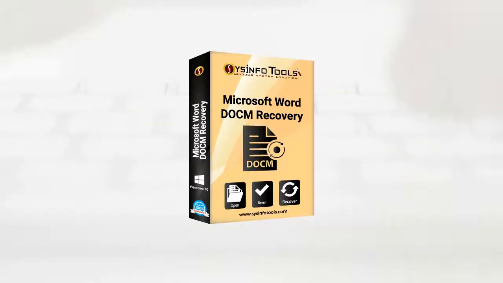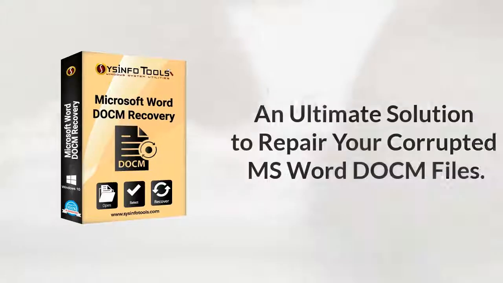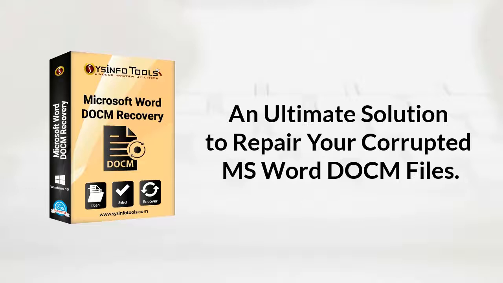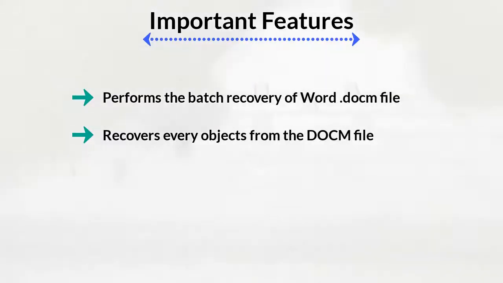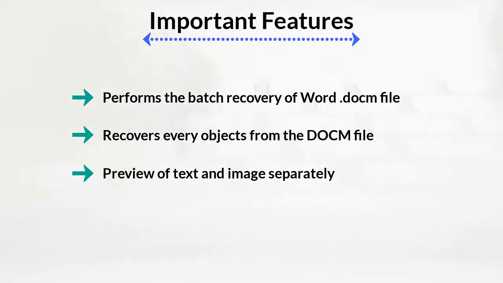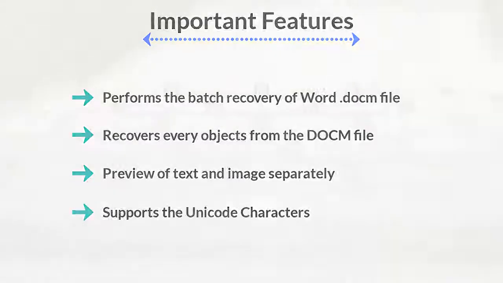Then here is the solution: Stellar Phoenix DOCM Recovery, which is an ultimate solution to repair your corrupted MS Word DOCM files. Check out its important features. The software performs the batch recovery of Word DOCM files. Possibly recovers every object from the DOCM file. Gives you the preview of text and image separately. Fully supports the Unicode characters used in the DOCM files.